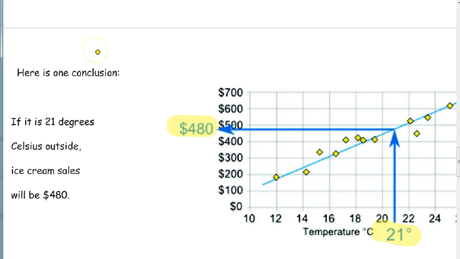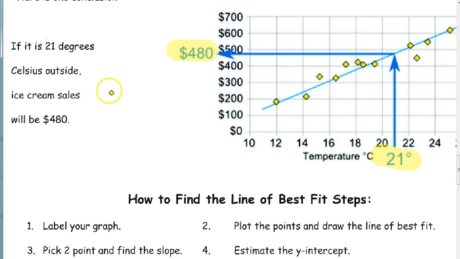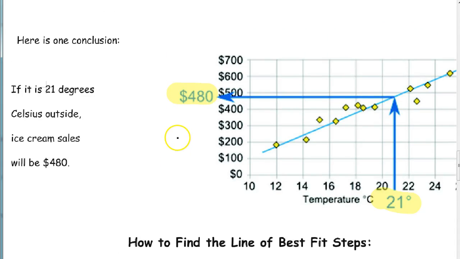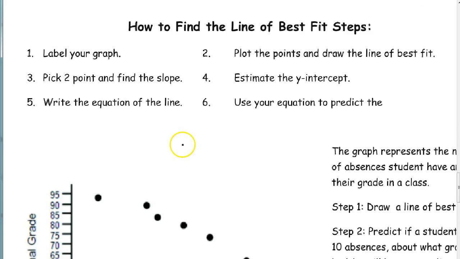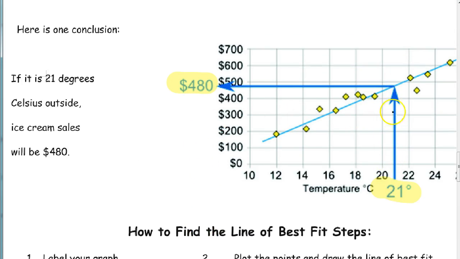That's how a company will last years and years and decades, as opposed to somebody else that just makes things up and says, oh, I think it's this, without real evidence on how things really are. Because we can sometimes think one thing, but that's not necessarily reality. So you want to have actual data to back up your decisions for making more, for making less, or whatever else. So we want to go through a process here where we can draw our line, find the equation, and use that to predict. Now we're going to use it to actually predict here, which you can do using the graph.